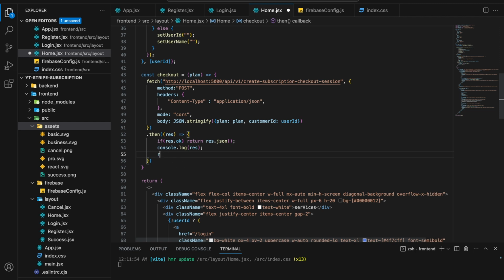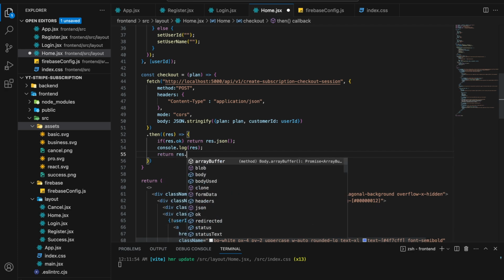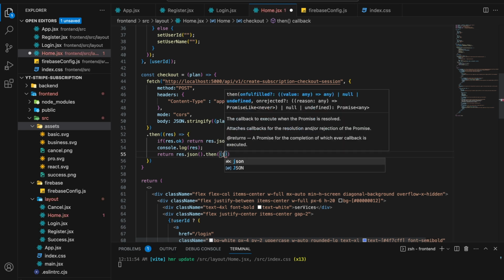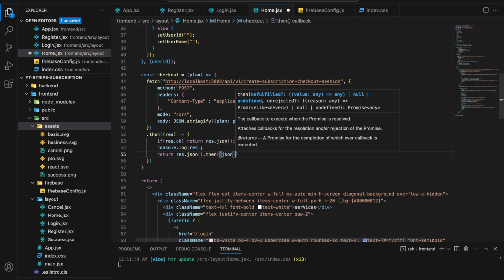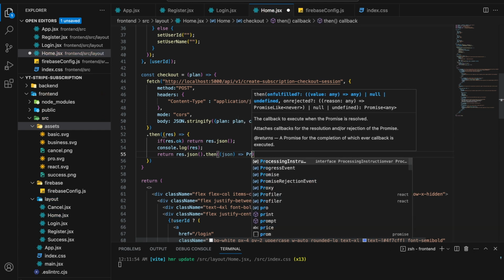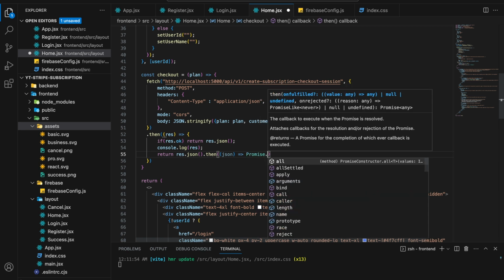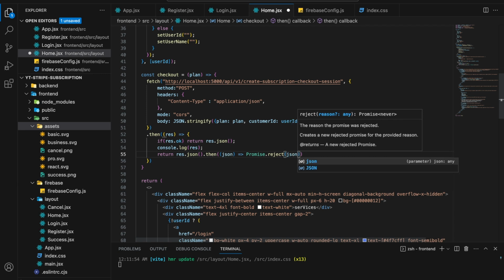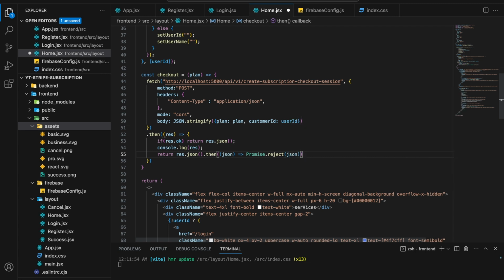So for that, return res.json dot then JSON will be promise dot reject JSON here.